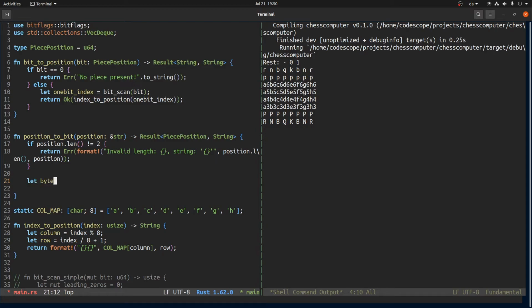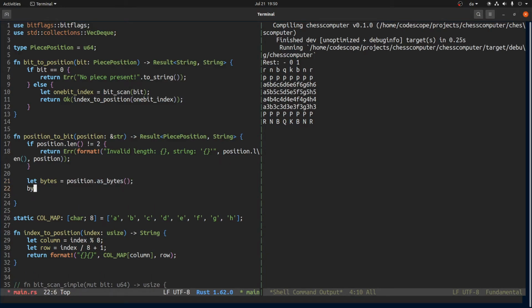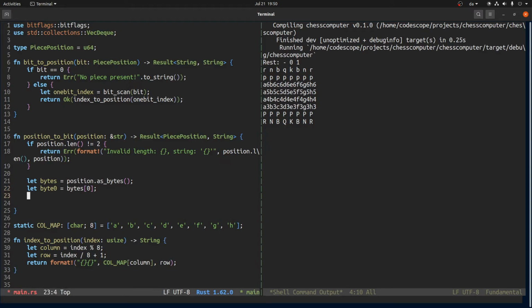So let's see. The way I do that is just to get a byte array, so I can index into it. So get the first byte, and here we need to know that the A character is a byte with value 97.